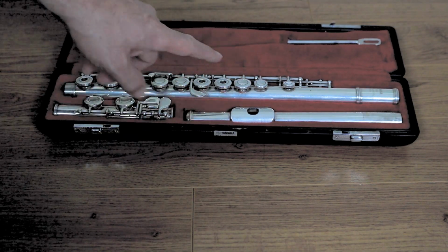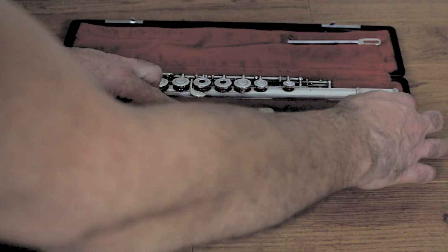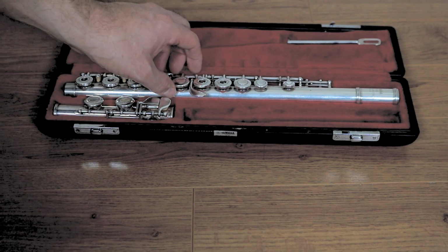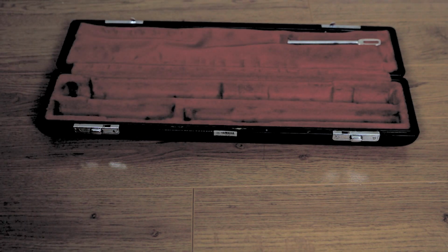The head joint, the body, and the foot. I do a head joint warm up first, so I'll take that out and warm it up. Now that I've done my warm up, I'll get the rest of my flute, the body, and then the foot. The first piece is the head joint, the body, which is the main instrument, and a small little piece called the foot. I usually start with a mouthpiece warm-up. Once I've done that, I get the rest of my instrument and put it together.